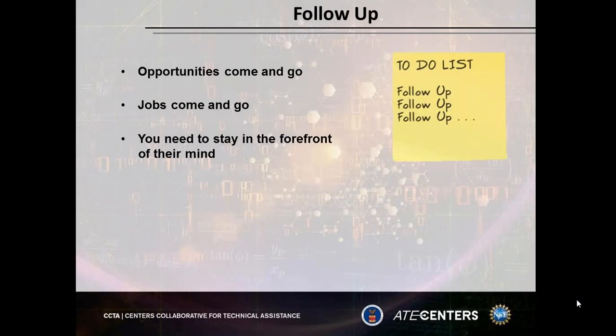And then, like I said, follow-up. Opportunities come and go, jobs go and come, but if you're not able to reinvent yourself and stay close to the partnerships, or you forget about it, you're going to miss the boat. Follow-up is tremendous, and it allows you to grow in areas you may not have anticipated originally. I know Jim has helped RCNet with a lot of avenues that we didn't see the potential in originally. So, next slide.